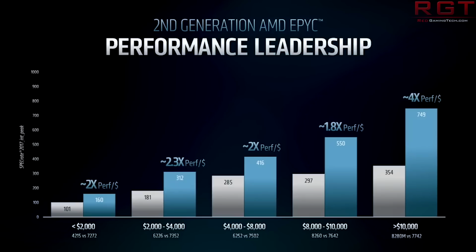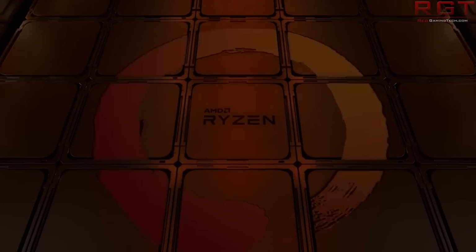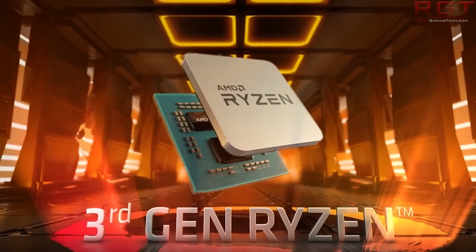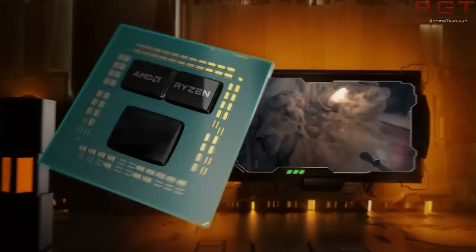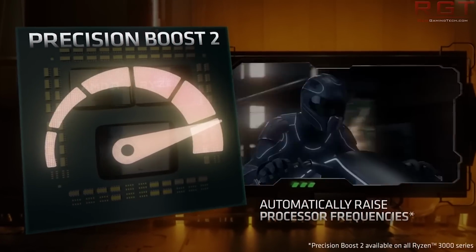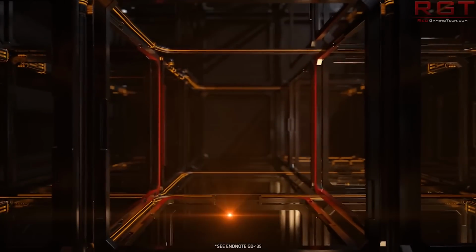So we're going to move over now to an article regarding Ryzen 3000 from computerbase.de. Some time ago you undoubtedly recall us talking a lot about the AGESA 1.0.0.4 update, which was going to heavily benefit the Ryzen 3000 series. As with any AGESA update, it was going to bring with it a whole host of improvements, but one of the key things it was going to make better is the all-important clock speed, and the boost clock, to be more specific.